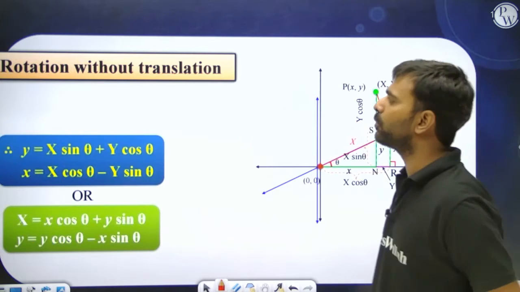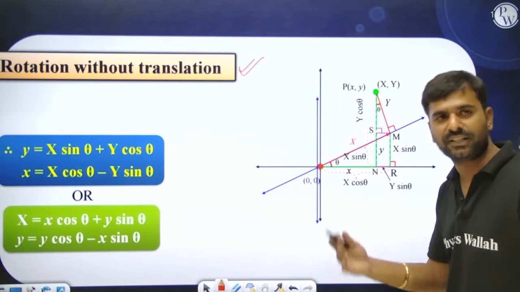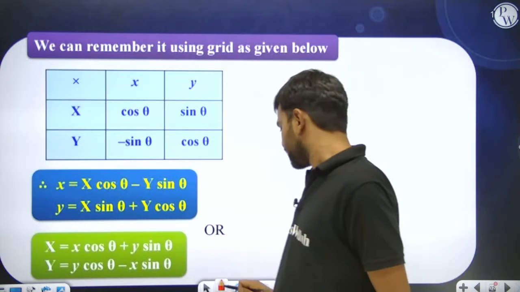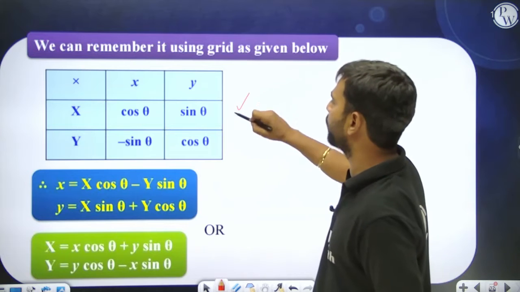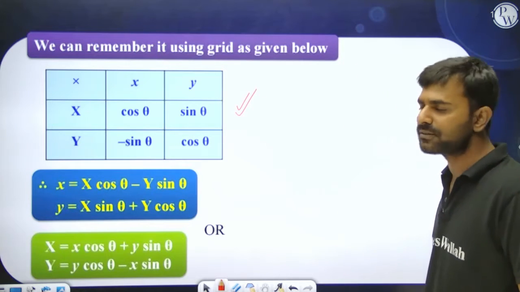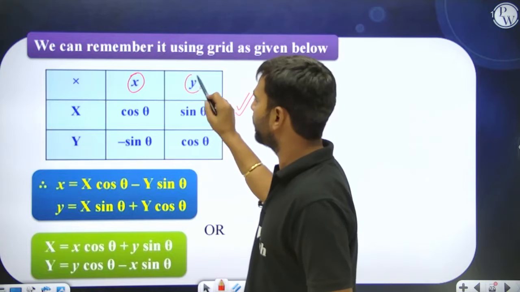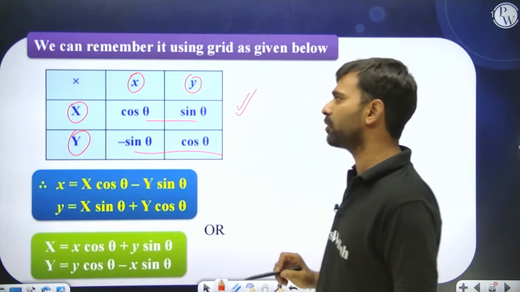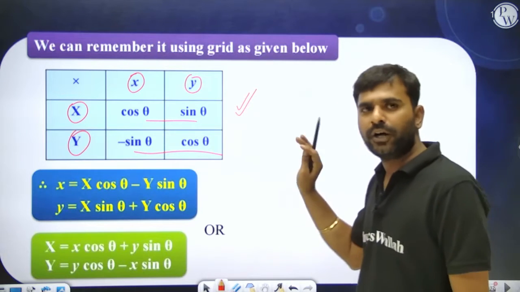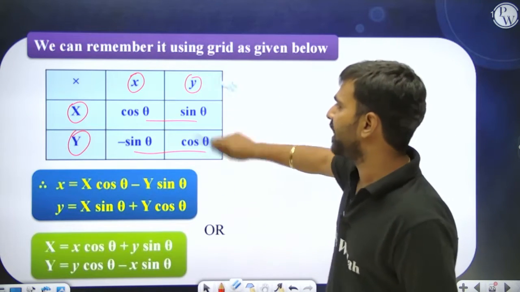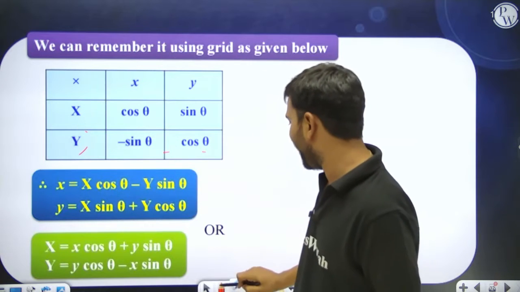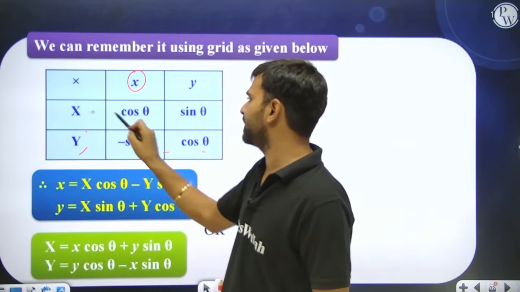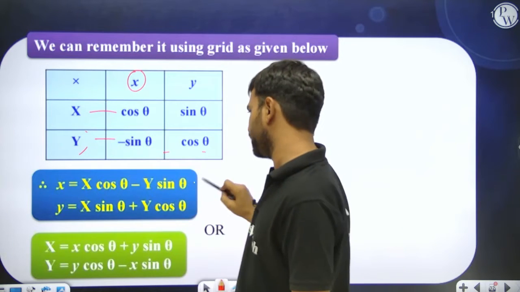Okay, rotation without translation. Now translation we have seen, this time we are seeing rotation. There are a few formulas which kids are not able to understand, so that's why I have made this particular table. You can use this table to write down the formulas. Over here old coordinates are written, over here new coordinates are written, over here cos theta sin theta, over here minus sin theta cos theta. That's it. If you are able to recall this table, then any case of rotation can be solved quite comfortably. The value of small x will be equal to x into cos theta, this into this plus this into this. Okay, this is the formula that follows.